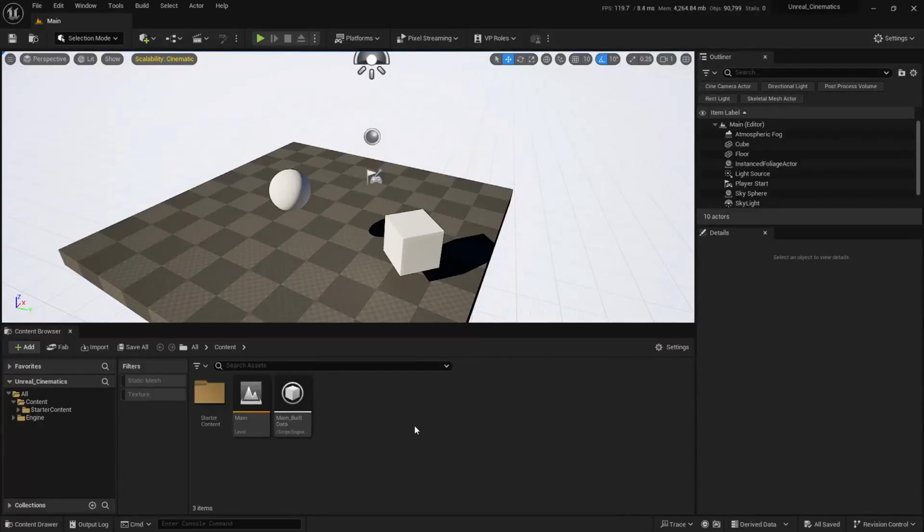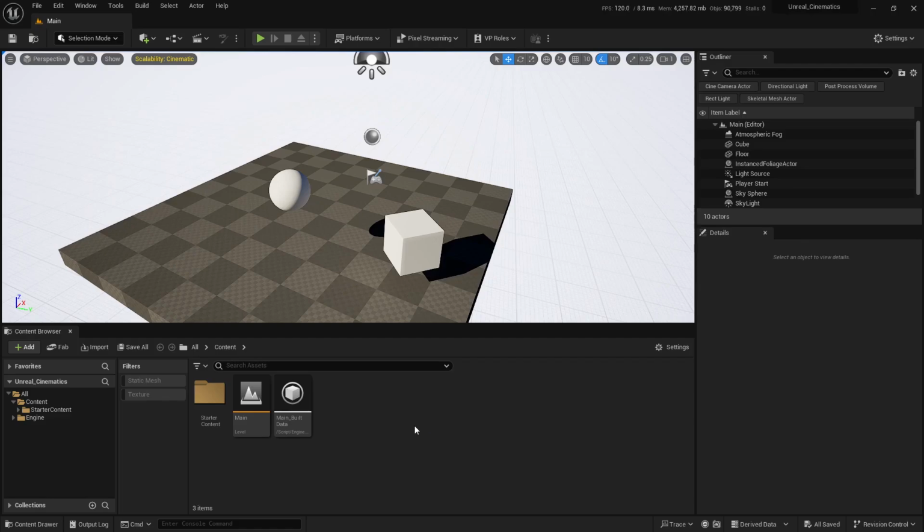In this lesson, I'm going to show you how you can create your own custom materials, how you can bring in 3D models, how you can bring in their textures, and how you can create your own materials by using those textures and then apply them on your 3D models. Then I'm going to show you how you can bring in a camera into your scene. And then at the end, we're going to create a very simple animation by using Unreal Engine's level sequence.